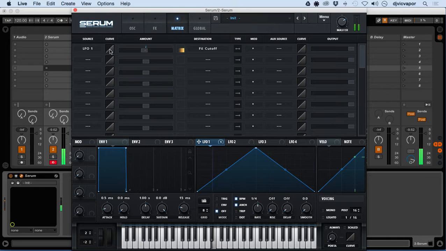Additionally, we've got a little curve here. Currently the cutoff from the filter that we've got assigned to the LFO is following this little pattern down here, being modulated by this LFO pattern, but we can make additional adjustments by just clicking and moving this curve right here.